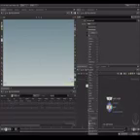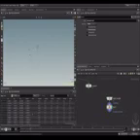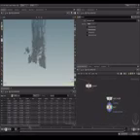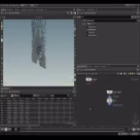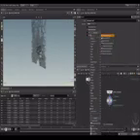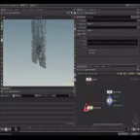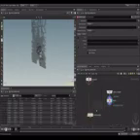Perfect. And let me check if we have a, yeah, I want to transfer this impulse to these pieces. And as always, let's do it by transfer swap. Let's connect this and this.